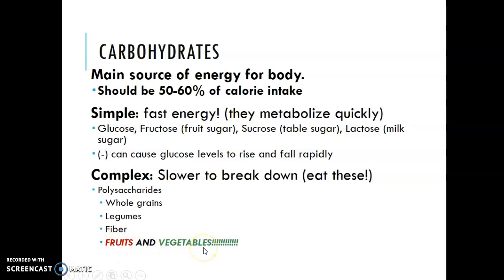So if somebody's saying that they're not eating carbohydrates, they are, because they're eating fruits and vegetables. That's a lot of what they're eating, especially vegetables. So they're still getting carbohydrates, but what they're getting rid of are those processed carbs, the breads and the rices, and especially the white breads. Those are going to be a simple sugar or simple carbohydrate versus a whole grain.